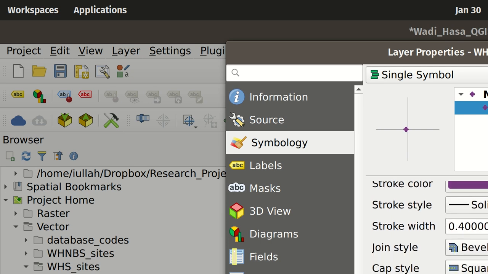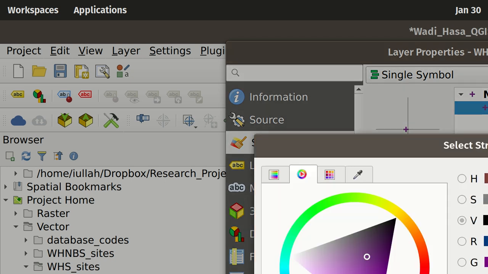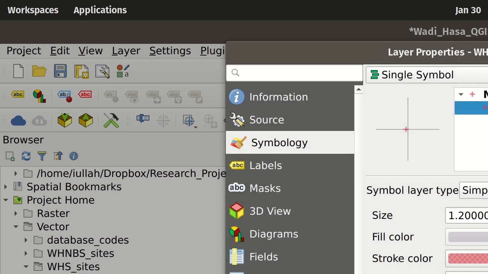You can change to different shapes now. You can change the color in a very fine way. So I can make it any shade of red, and I can even change it to be a little bit transparent, which might be nice. That's a little too transparent, like so. And I can change the size again. I can choose millimeters, or I can choose points, pixels, all of that kind of stuff.